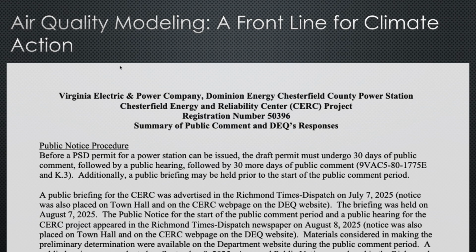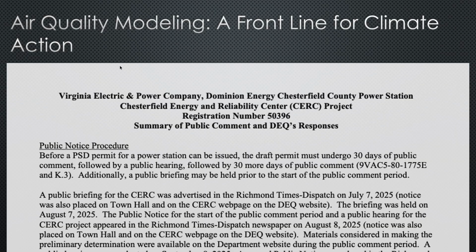Another is that a lot of us are working somewhere related to climate science. And so if we're talking about climate mitigation, climate action, a lot of that, at least in the United States, comes down to air quality modeling in a kind of weird way. And so I'll illustrate that here.